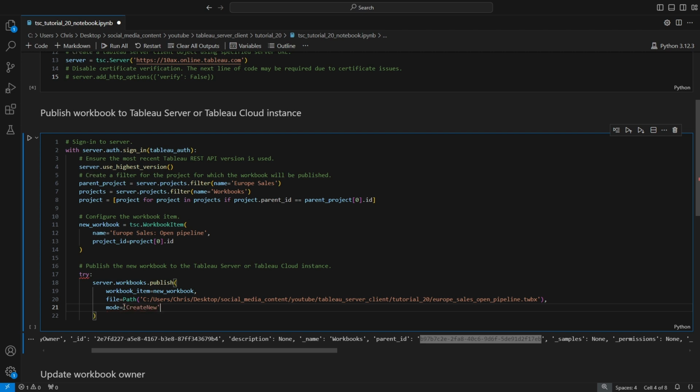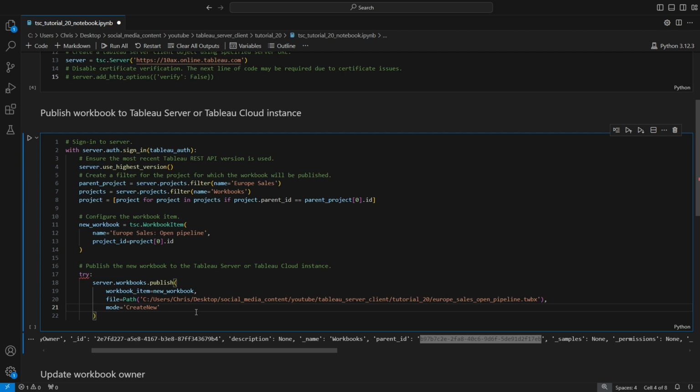You can technically also overwrite, right? So if this workbook is pre-existing on your server, you can simply publish over that, right? It's good as long as it has the same name, right? So if you're going to overwrite, you obviously want to be overwriting the same workbook by name on the server. Okay, so there are 2 other optional parameters to this method, connection details and asJob. So connection details will allow you to embed the connection information required to connect to the embedded data source.